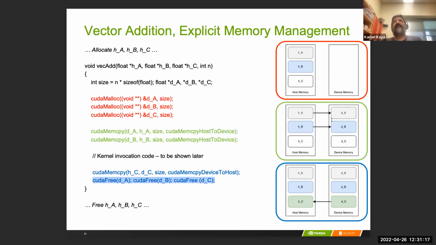Then you free the locations, if you will not use them again. For this simple vector addition, you will not use them again. You free the memory that you allocated. Like free in C, we have cudaFree in CUDA C. cudaFree pointer name, cudaFree pointer name, cudaFree pointer name, and then we are done. Okay. Any questions about this pattern? So please type.